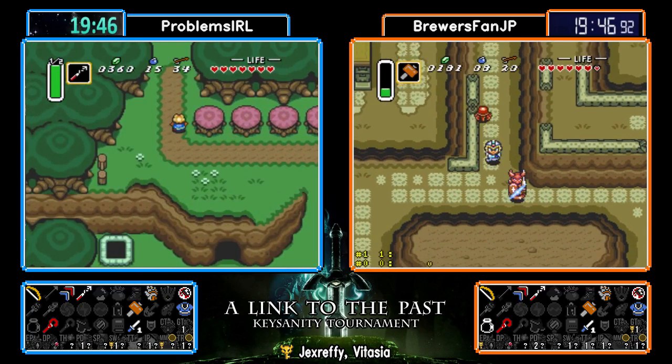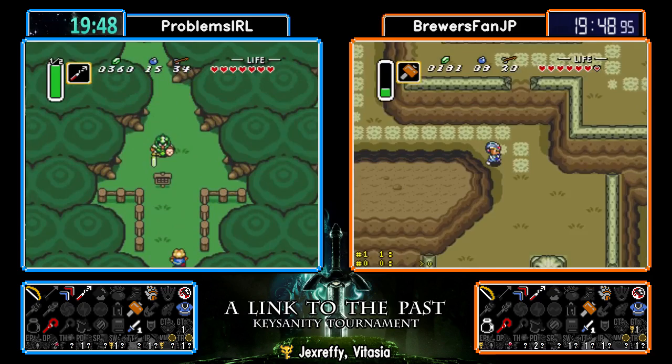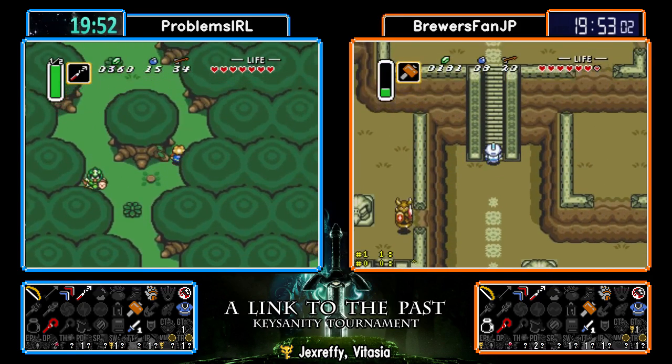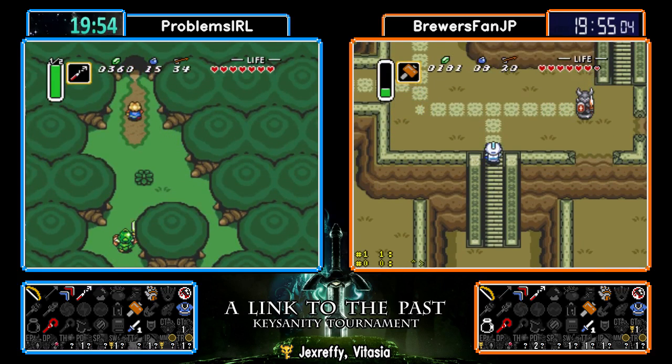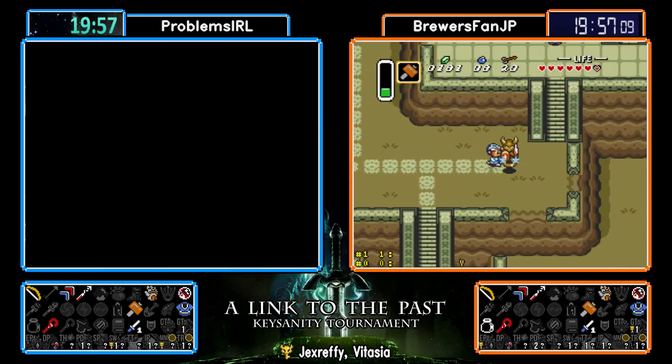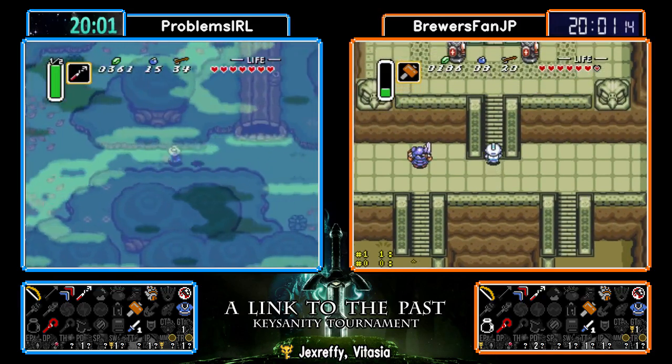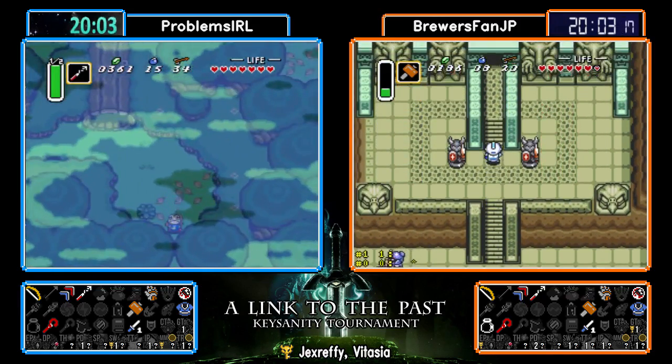Looks like ProblemsIRL is getting ready to go into the Dark World. Yep, he's going to be entering from this northern area, so he'll probably route the first part of Skullwoods right along there with the Village of Outcasts, so he'll probably use that big key.